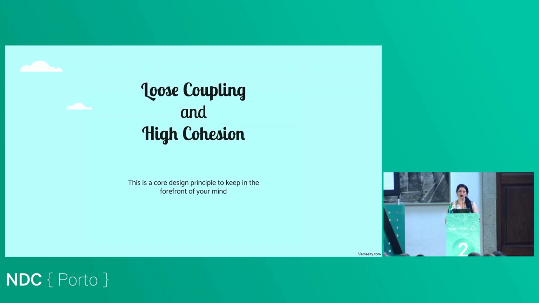One of these things that you want to really embrace, and I've got this from DDD, but it's not exclusive to that, is loose coupling and high cohesion. This is what you want to think about when you are decomposing. Loose coupling means that things don't really have a dependency on each other. High cohesion means that things that are together are really related.